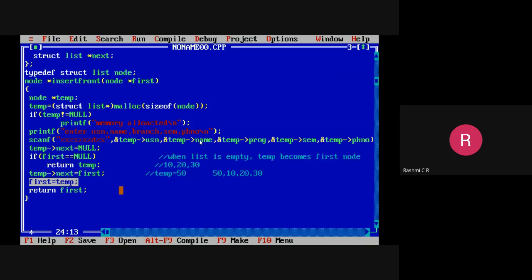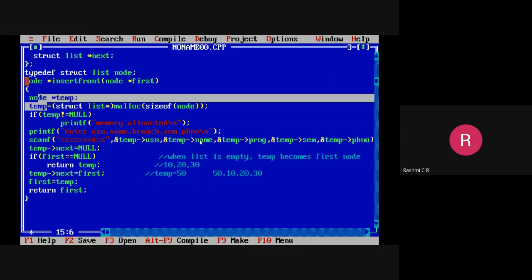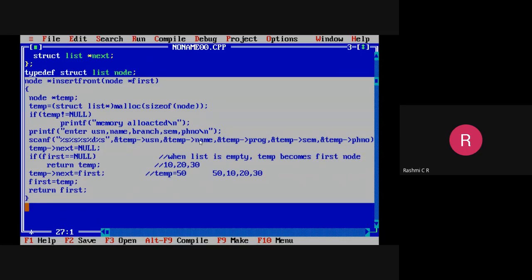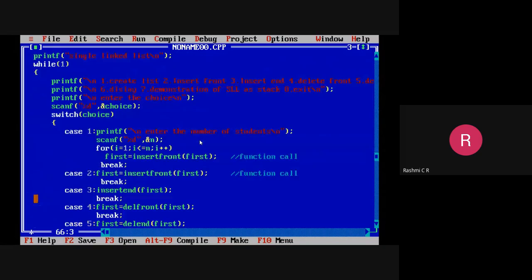First should now point to the new node inserted, because that becomes your front node. Then you return first, which will contain the complete list. The starting address of first will now point to 50, and it will have the other links for the other nodes. So this is the insertion part for inserting from the front. Case one is completed, so the function definition for insert from the front is completed.